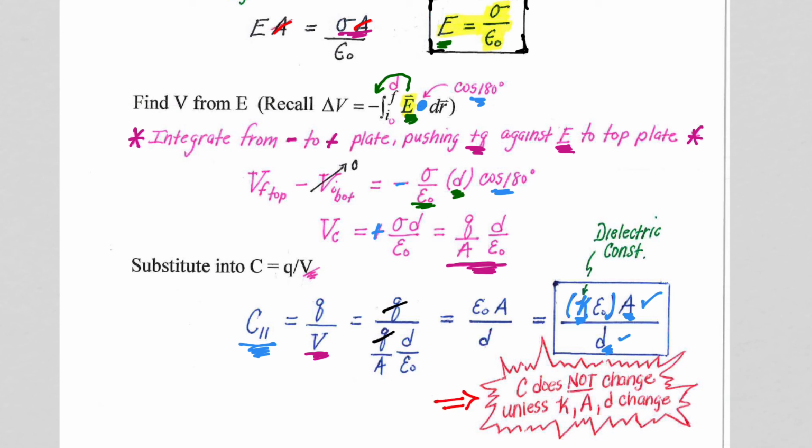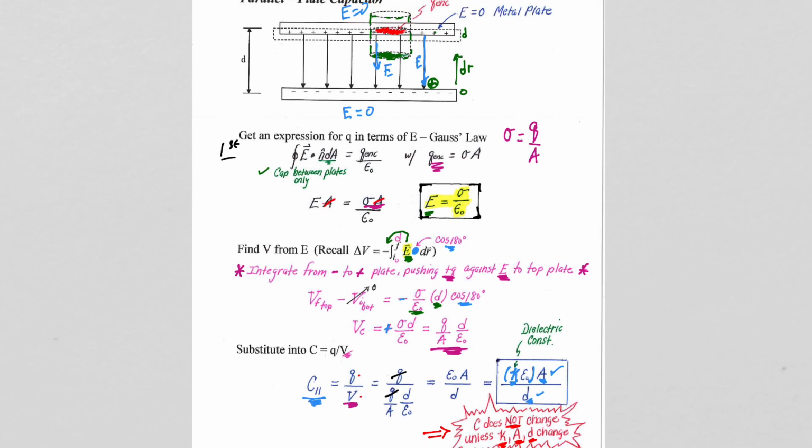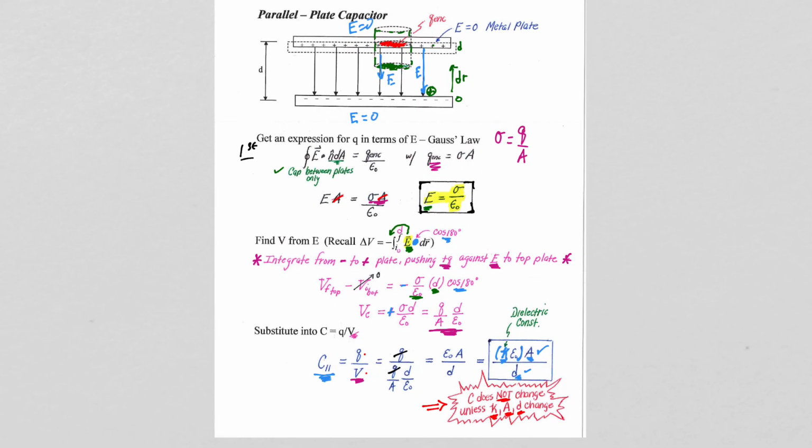Definitely make sure you get into your notes this last little bit here, because as we have said before, it's really important: C does not change unless you change the actual capacitor. You swap it out, so we've changed the kappa, the A, or the d. If Q changes, C does not change. If Q changes, it just means V changed. If Q and V change, they'll change together, but C remains constant unless we literally swap the capacitor out. So there's the derivation for the parallel plate capacitor. You're going to do the derivations for the cylindrical and spherical capacitors. We'll talk about those in our upcoming videos.